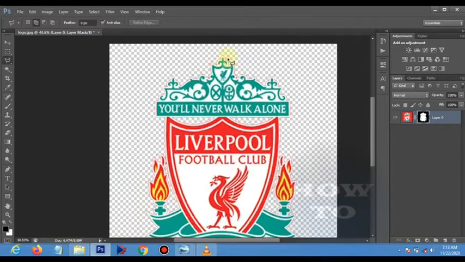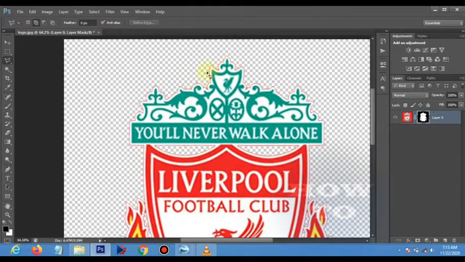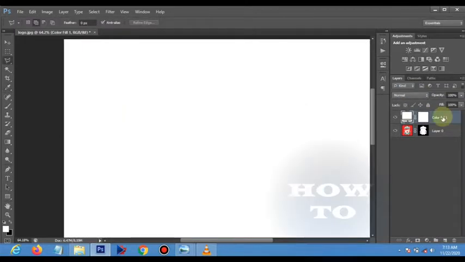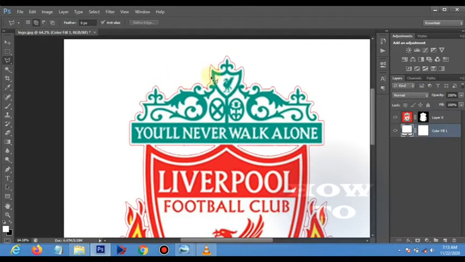As you can see, we have removed the background, but you can see these red halos. So if you place this thing under any background now, let's say white, you're going to see that red line, that halos is there. It's not looking so cool, so we are going to take care of that.